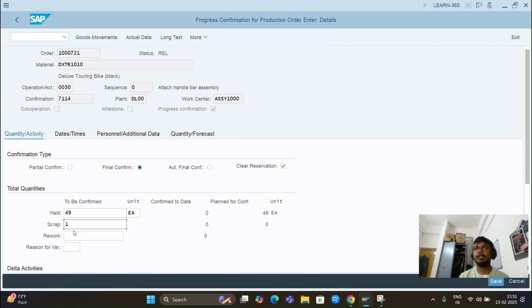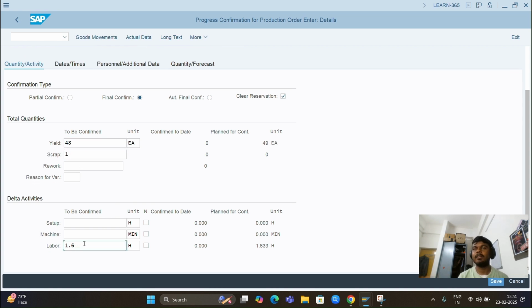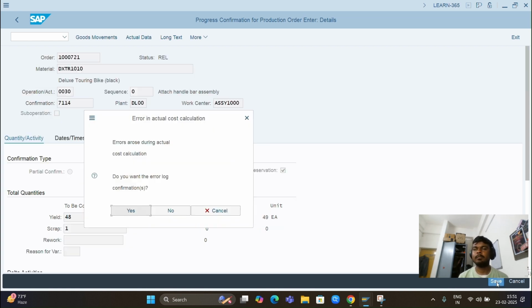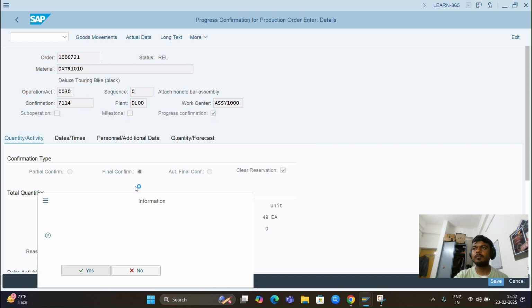So last time we had a yield of 49, so only 49 units move forward. Now we are also putting in one more scrap, so 48 units will move forward. So doing that, for each step we reduce by one unit, one of the units is wasted. So all the waste will come together, and we'll see the total final number of units much later down the line.